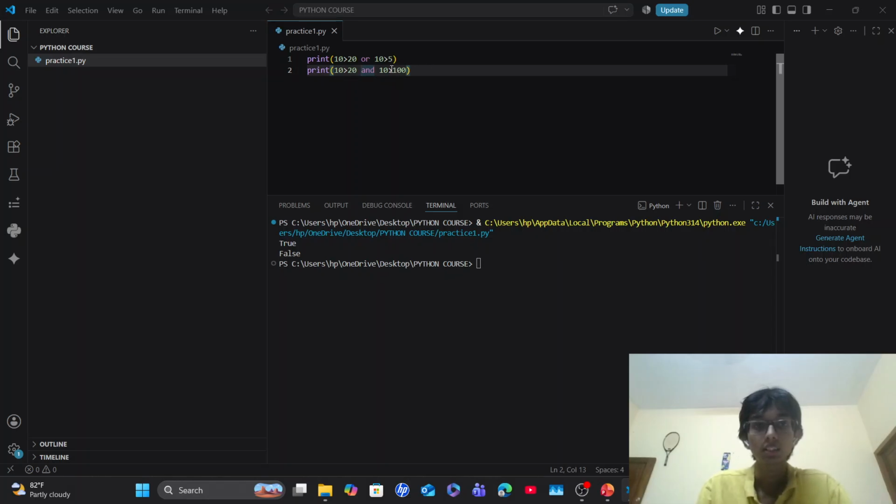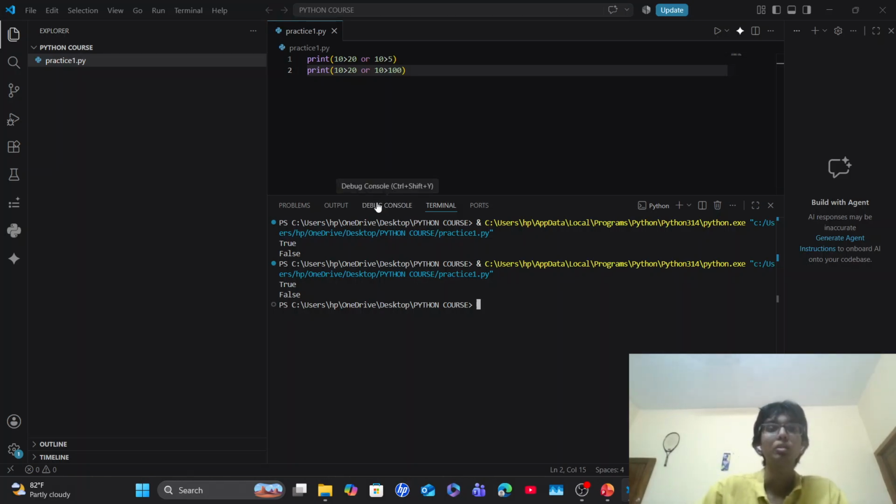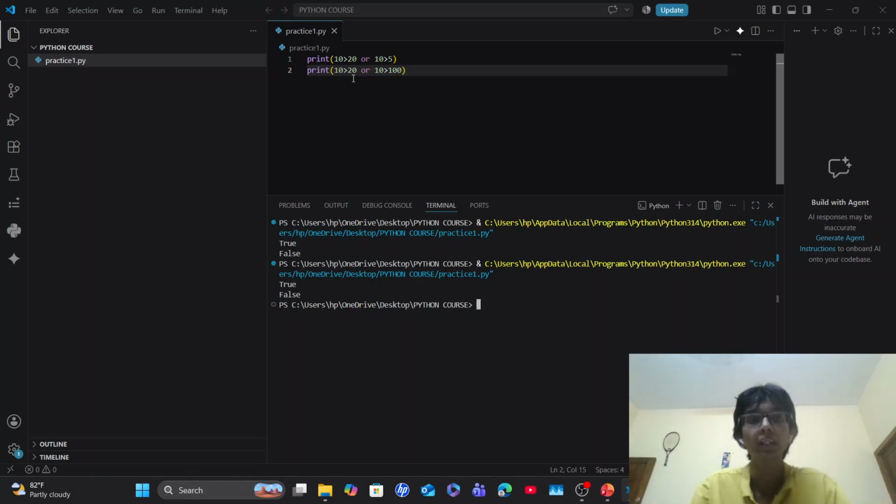Here it says this or this. The same answer, by the way, because AND demands both of them to be right, OR demands both of them to be false to give false. Because in the case that even one is right, we'll say right. If two are right, we'll say right. And here it will be only false if both the conditions are false. Just like that, here 10 greater than 20 is a false condition, 10 greater than 100 is also another false condition, and because both are false, the output is given as false.